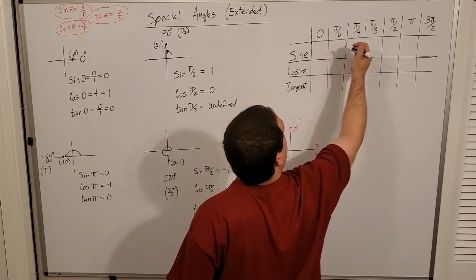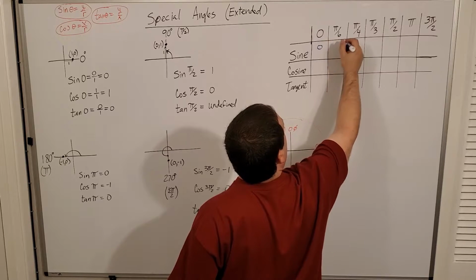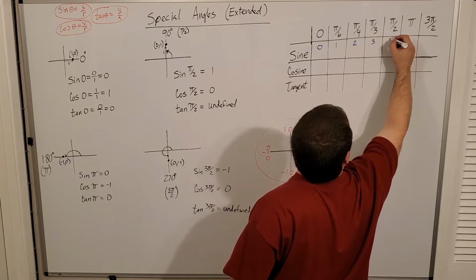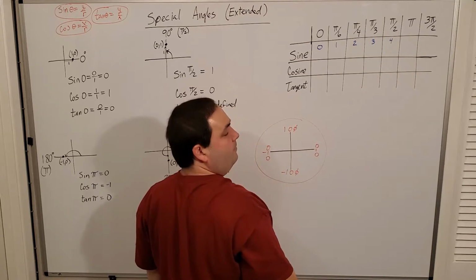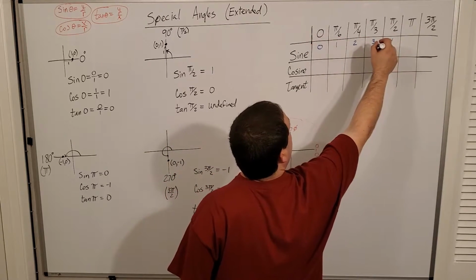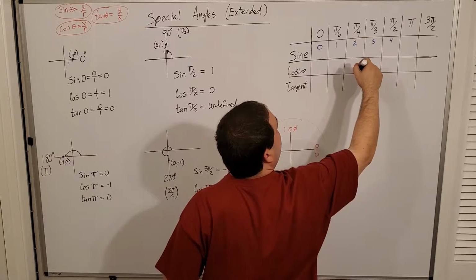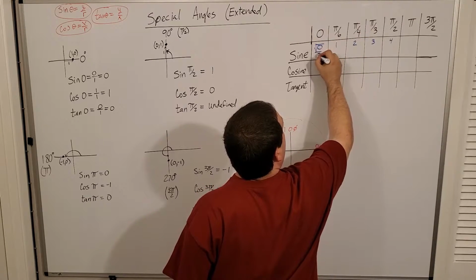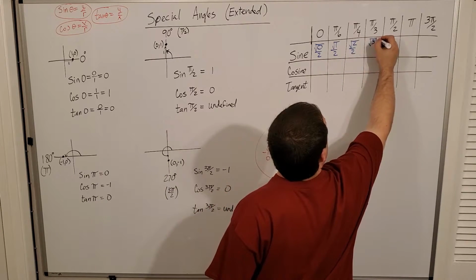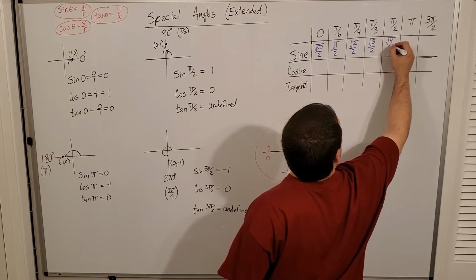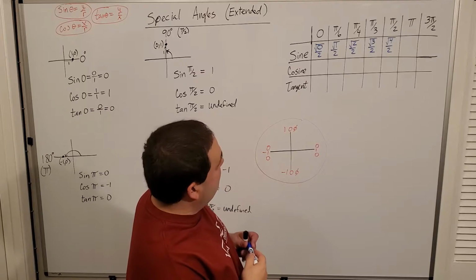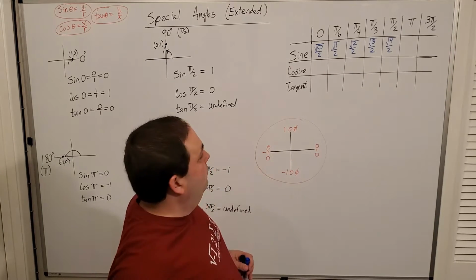You can count 0, 1, 2, 3, and 4 for these. Okay? Now here's what happens. What you want to do is square root each of these and then divide by 2. So square root, divide by 2. Square root, divide by 2. Square root, divide by 2. Square root, divide by 2. Square root, divide by 2. But you notice how they count, right? Some of these can be simplified though.